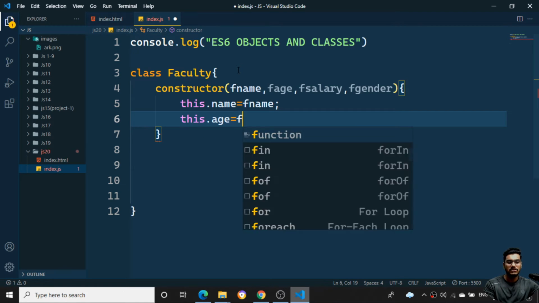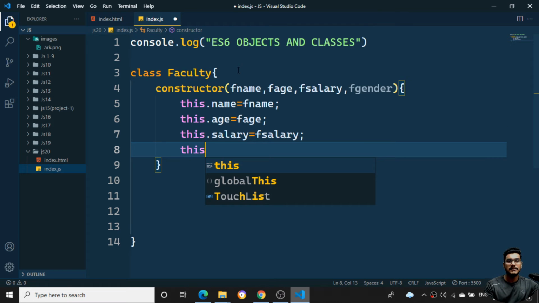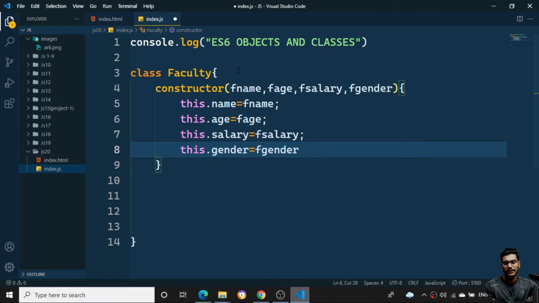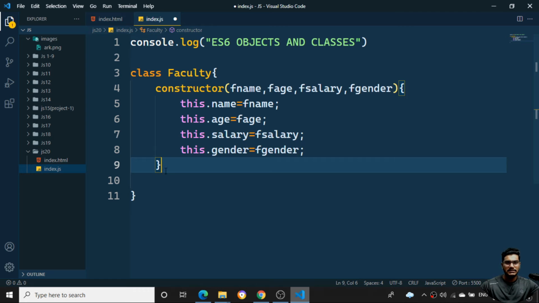For the age, I'll be storing the age whenever the constructor gets called. So I'll say this.salary is equal to fSalary, then this.gender is equal to fGender. Okay, so we have created the constructor successfully here.